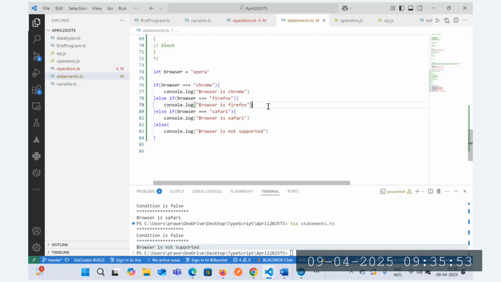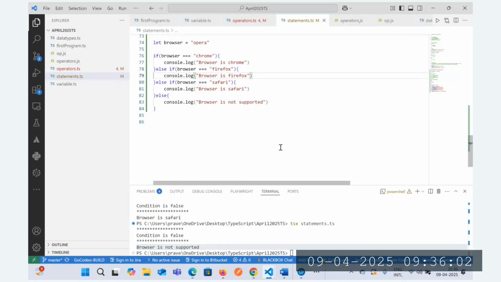what I mean by the same type of condition is browser equals Chrome, Safari, XYZ, and so on. Whenever you are validating simple conditions for the same type of values, then instead of going through if-else-if conditions, we can directly move to the switch statement. Why? Because the switch statement will not validate all the conditions before it moves to the else block of code. Switch will directly check, do we have the condition that we have defined over here?